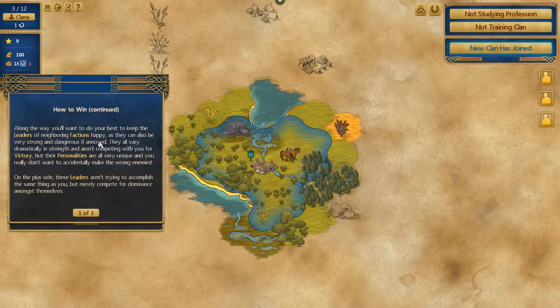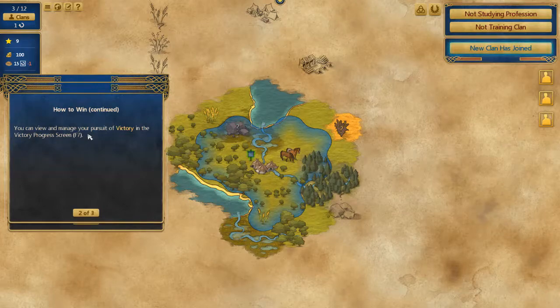How to win, continued. Along the way, you'll want to do your best to keep the leaders of neighboring factions happy, as they can be strong and dangerous if annoyed. They all vary dramatically in strength and aren't competing with you for victory, but their personalities are all very unique, and you really don't want to accidentally make the wrong enemies. On the plus side, these leaders aren't trying to accomplish the same thing as you, but merely compete for dominance amongst themselves. You can view and manage their pursuit of victory in the victory progress screen, F7.